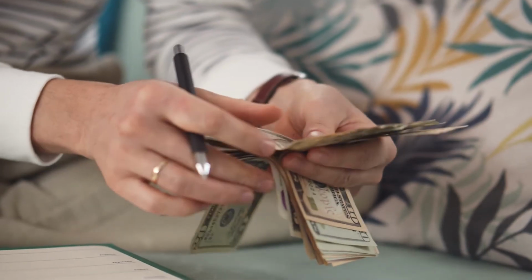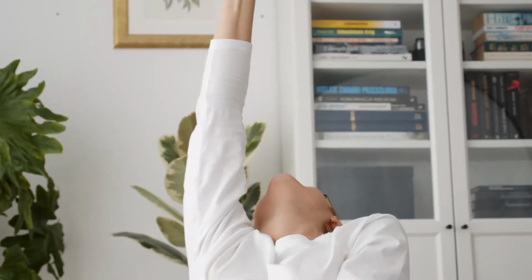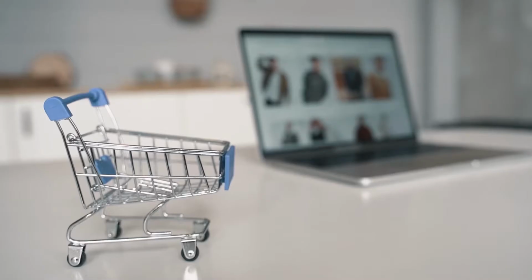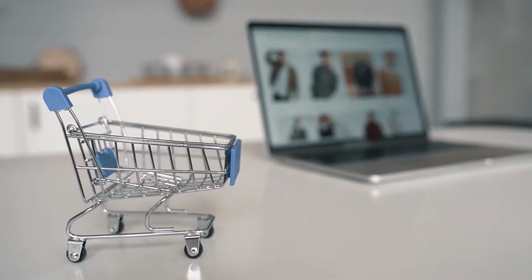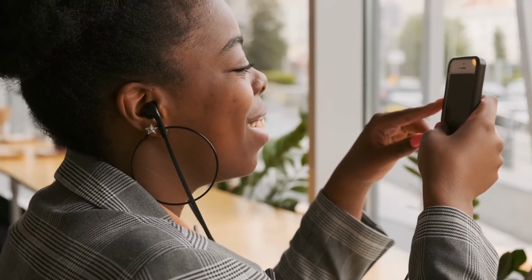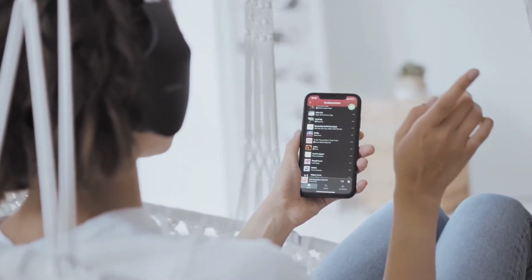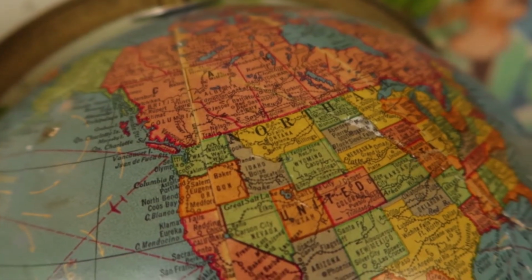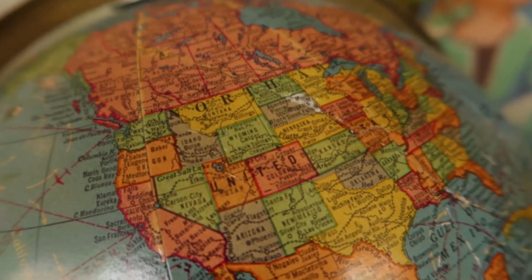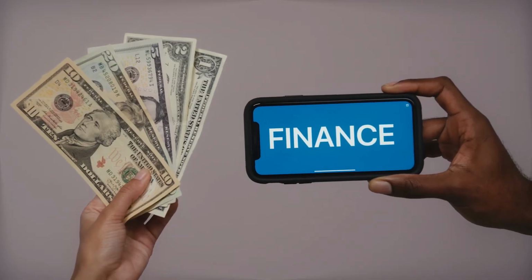Not only can you make over 10,000 US dollars, but you can keep making money on autopilot again and again and have some income to rely on. You can make money just by using your phone. You can be lying in your bed, listening to your favorite music, and still be able to do this. You can be in a restaurant, having some great time, and you can still do this. You can do it from any part of your beautiful home or from any part of this beautiful world. I will show you all of the steps that you need to take.